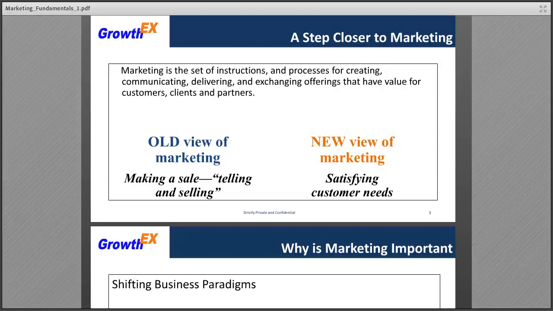Now at times we see people using the words customer, clients, partners interchangeably. But there are certain very basic and very minute differences between these terms. What are those? Customer is generally an individual who is coming to buy a product or a service from you. So for example, if I go to a retail store to buy a soap, I am a customer.